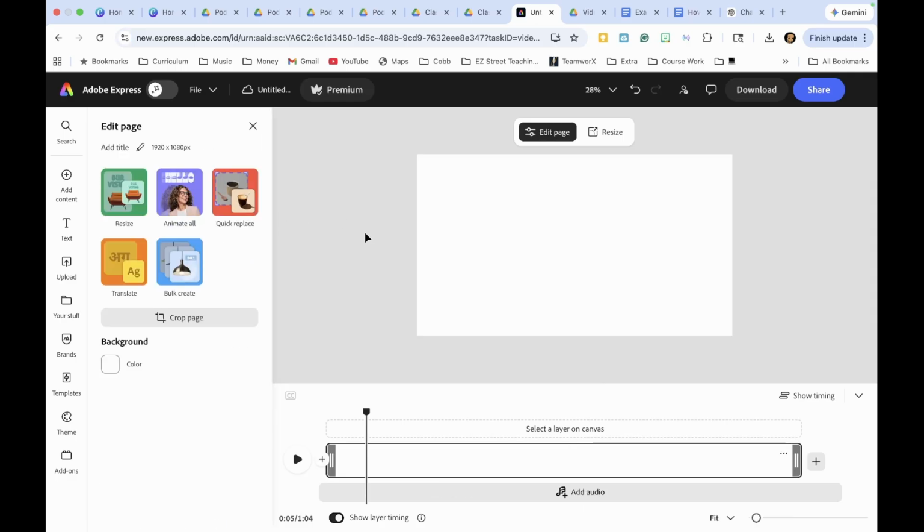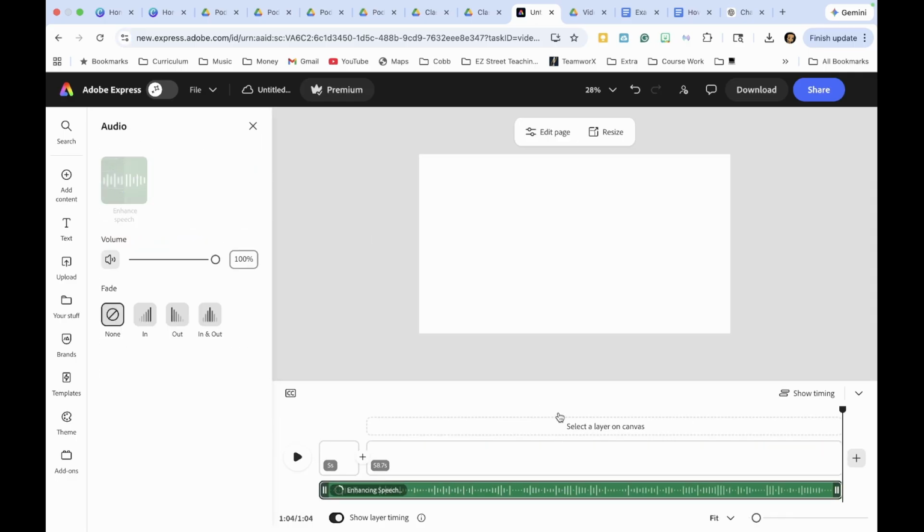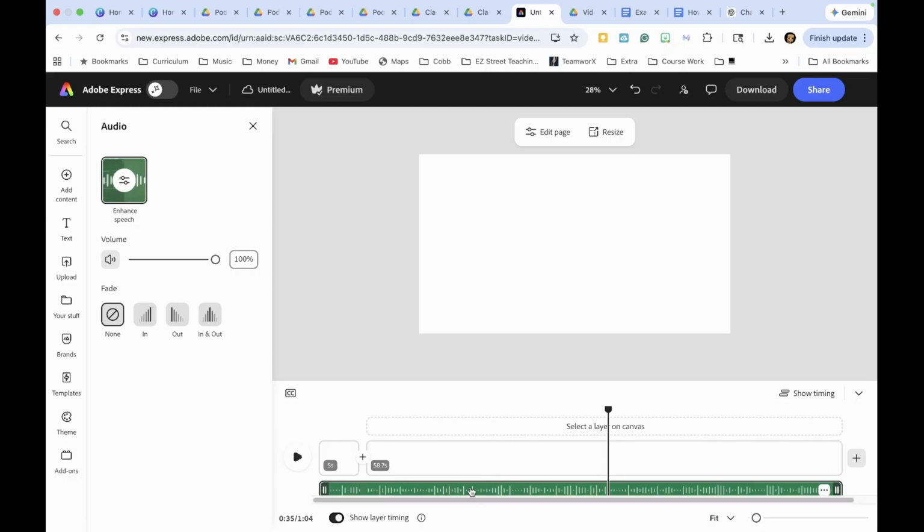All right, I clicked finish recording. And as you can see at the bottom here, this little green footage here with the voice waves, this is my audio. Let's clean this up a bit. I'm going to click on my audio track, and then I see that this little bar shows up here. I can drag it in to clip it, or I can extend it. This allows me to trim the beginning or the end.